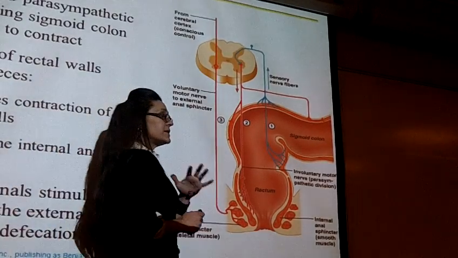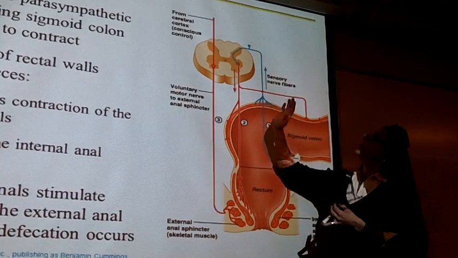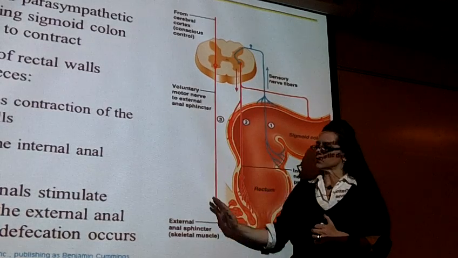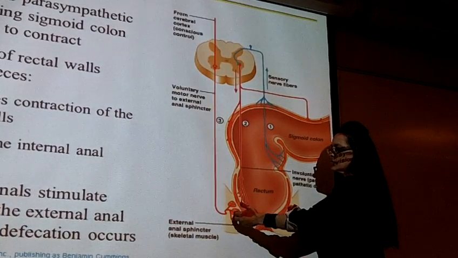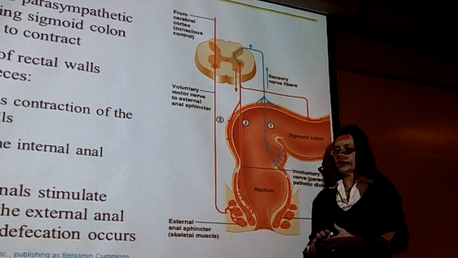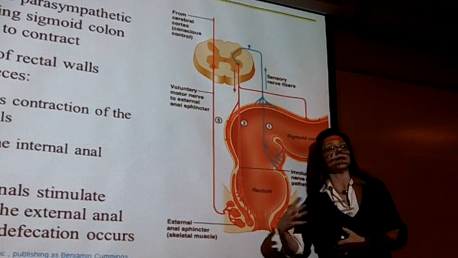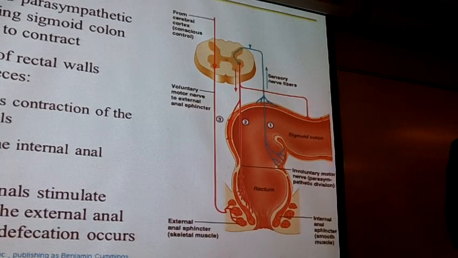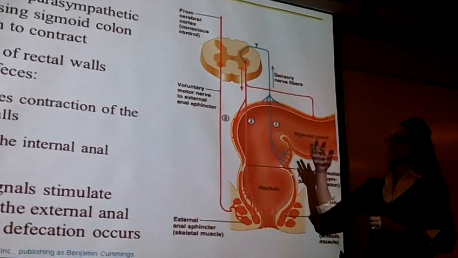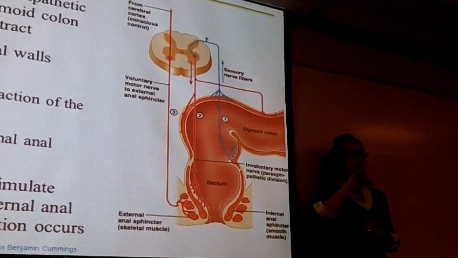However, if you decide that you don't want to respond to that stimuli right away, then you can ignore it, right? You can ignore that and you can keep those action potentials coming down and keep the action potentials firing these skeletal muscles of the external anal sphincter, and you'll just have one of the sphincters open, one closed, and you won't go to the bathroom. And, you know, depending on how strong the stimuli is, it might be 30 minutes later, it might be an hour later, this reflex will get set up again.